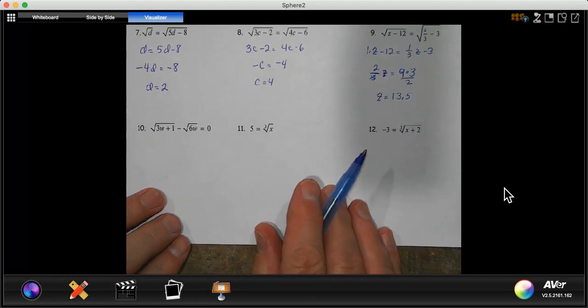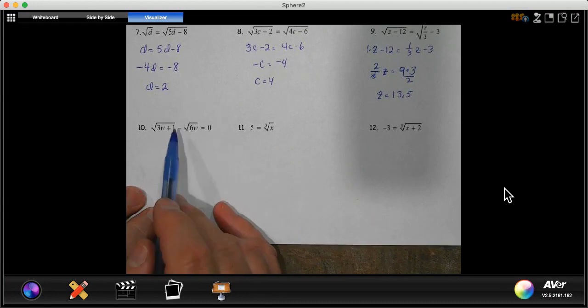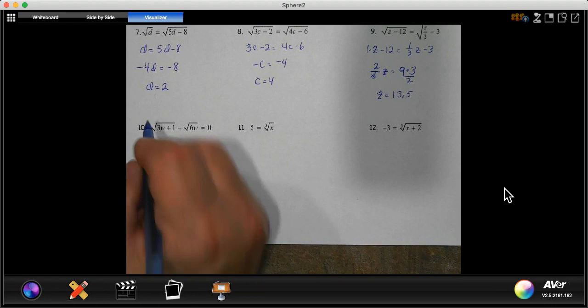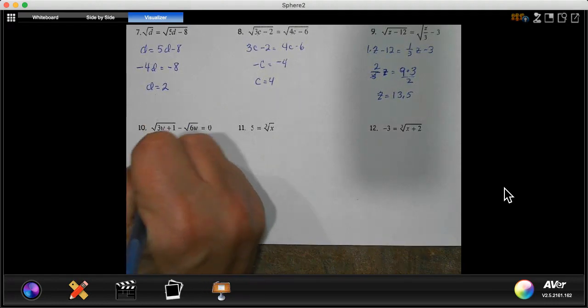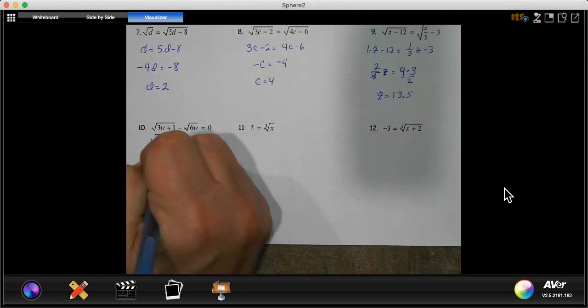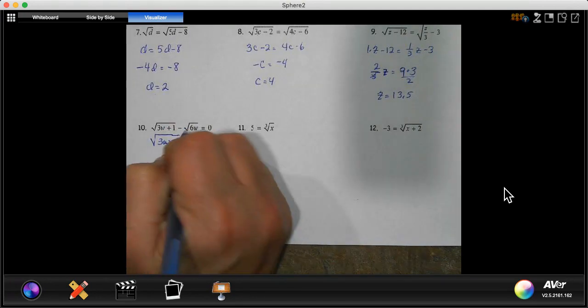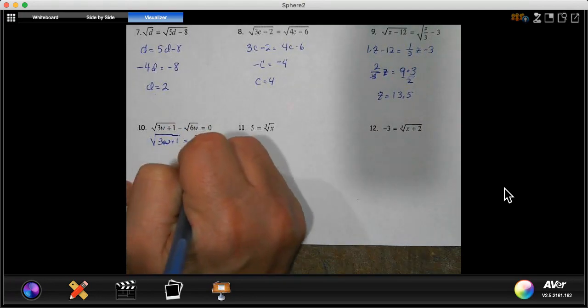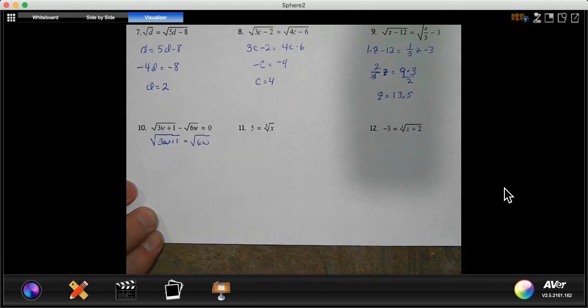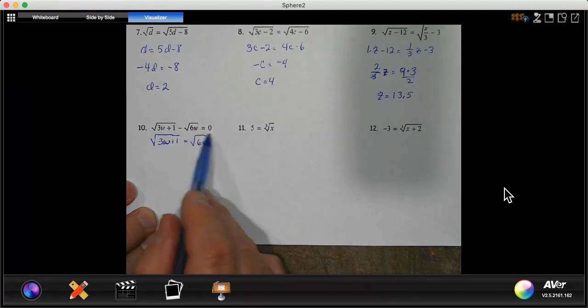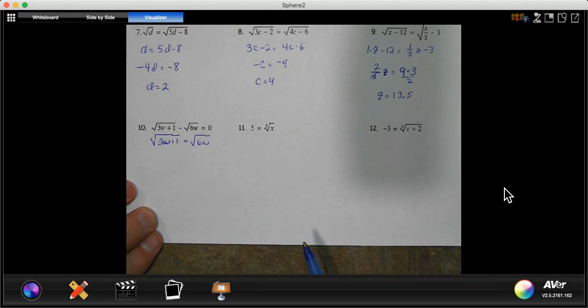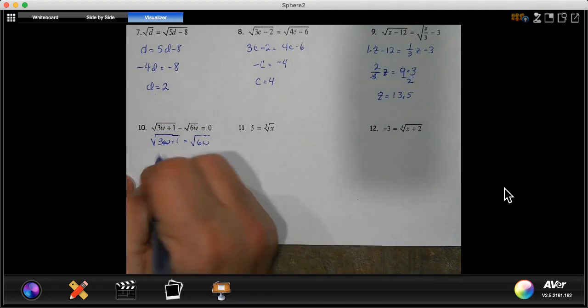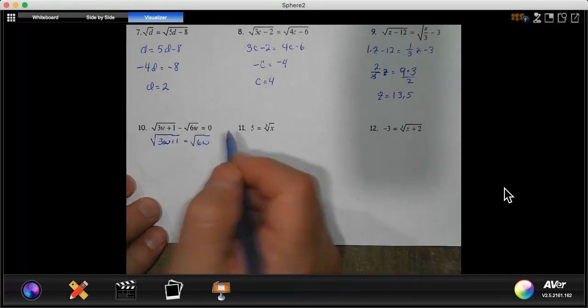10 is a different style because I just subtracted the roots on both sides. But if I send this minus 6w over, look what happens. Don't get tricky and be like, oh, these are impossible. Just send that over as root 6w, because the opposite of subtracting 6w is adding 6w. When you add it to 0, it's just root 6w. Well, now it's the same problem we just did. So I just had to move it over to make it more simple.